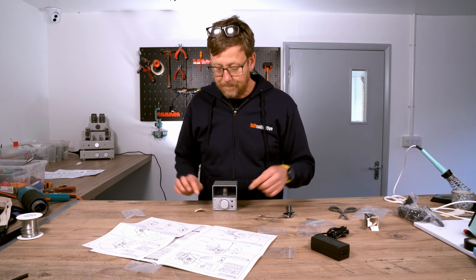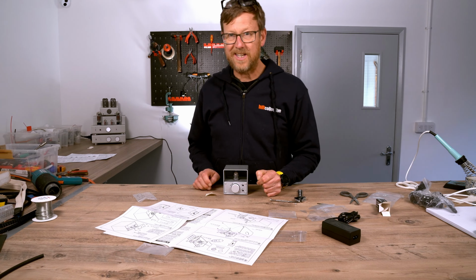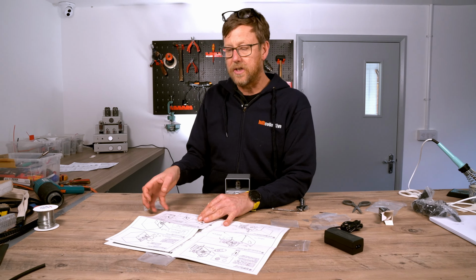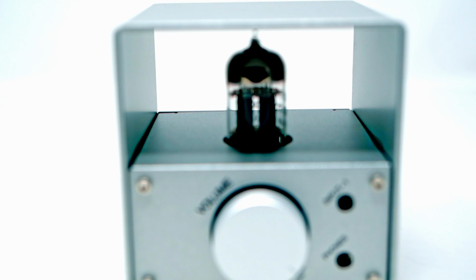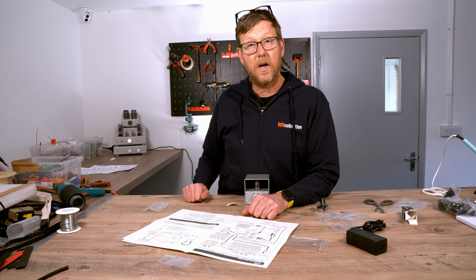Complete. Cool, huh? Should we turn her on? I'm looking through the instructions and it gives you an idea of how to wire it up, turn it on, you'll hear a click, and you're ready to rock and roll. So let's try her out, shall we?